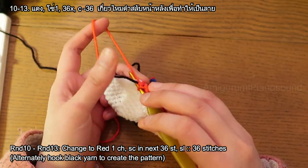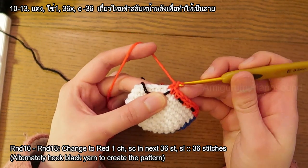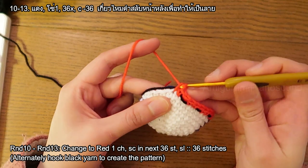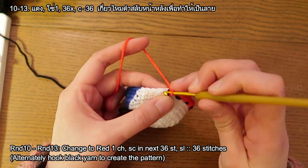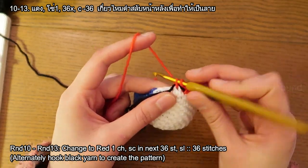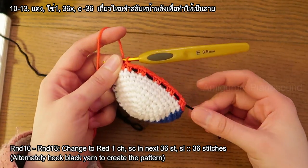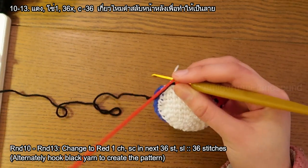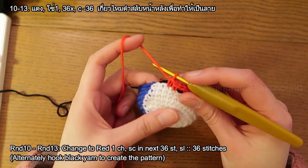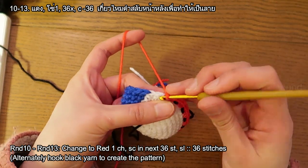So two in front of the black yarn and one at the back of the black yarn, and two in front of the black yarn and one at the back, two in the front like that, and one at the back. And repeat, we're just repeating this all around.